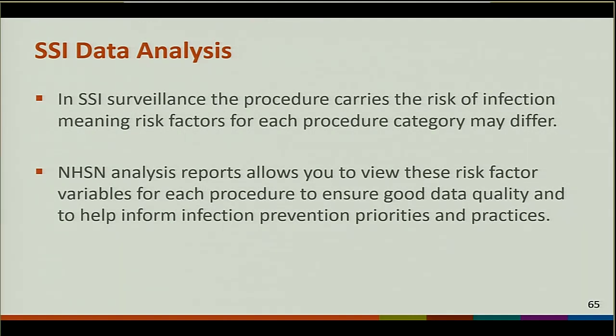As many of us already know, SSI surveillance, the procedure carries the risk of infection, meaning that risk factors for each procedure category and each procedure that's recorded may differ. In NHSN analysis reports, they allow you to view these risk factor variables for each procedure to ensure good data quality and help inform infection prevention priorities and practices. So we saw Henrietta select several different risk factors or enter several different risk factor information within these records. And so we're going to take an opportunity to take a look at these within our analyses.